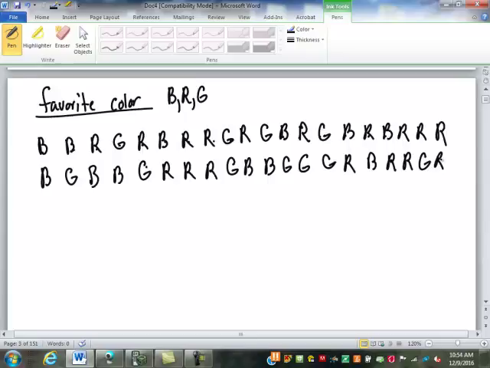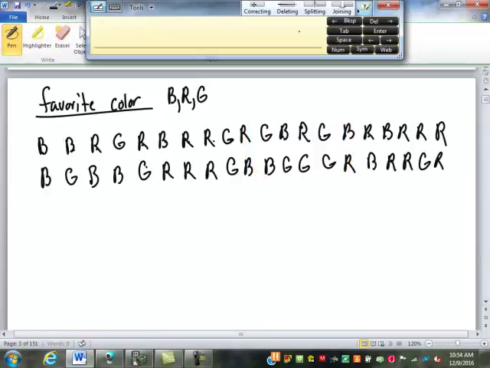Looking at that, without counting, can anybody tell me which one's the most common? Red, somebody would say. Well, it's actually a quirk of the human brain that you can only take in between 7 and 13 things at once. So with 40 of them out here, there's no way you're really getting a good picture of the whole thing. So your brain actually looks at pieces of it. If you're looking right here, which one would your brain probably say is the most common? Blue. But if you're looking here, more likely to say red. Right in here, you would say green. So it depends on where you focus.